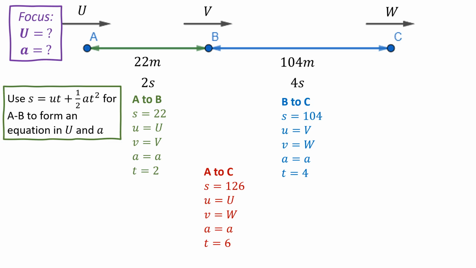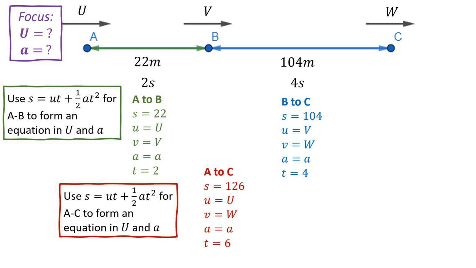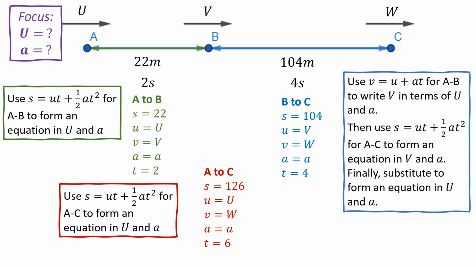And while you're at it, you could do a similar thing for the A to C scenario, and then have a go at B to C and see why that's a bit different. And you might already be able to see a solution route that only uses those first two that I've already put up in boxes, but it's useful to look at the B to C as well to see how that might work out. Try pausing the video and giving that a go, and then you can come back and see what the next bit might look like.